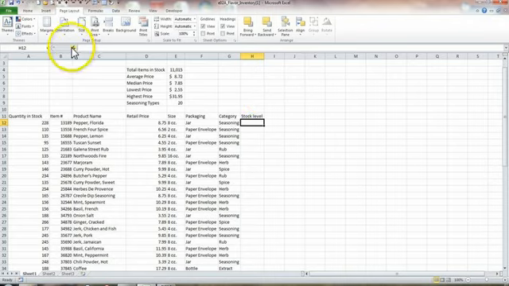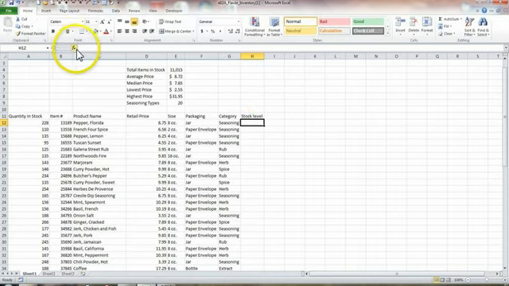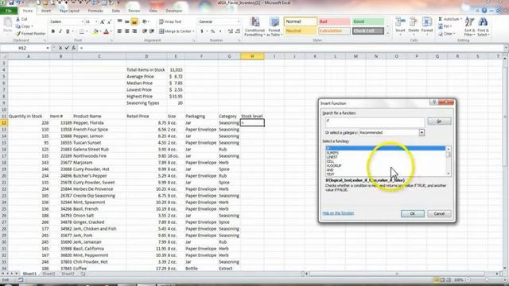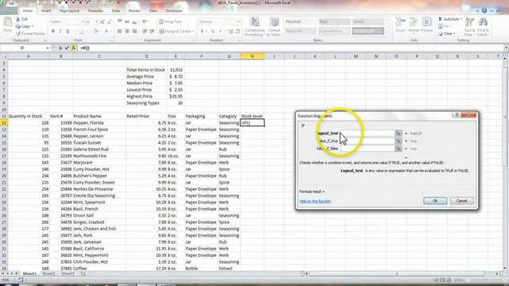Well, this is how it would work. We would click on the f of x, type in if, that's the function we're trying to find. It's highlighted, click OK. What we see here is that we have 3 lines. The condition, second line, if that condition is true, third line, if that condition is false, something else happens.